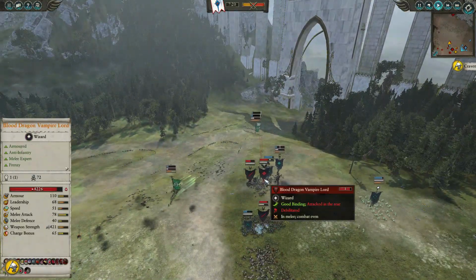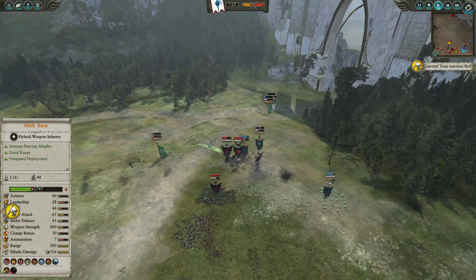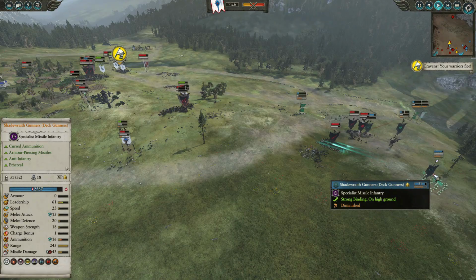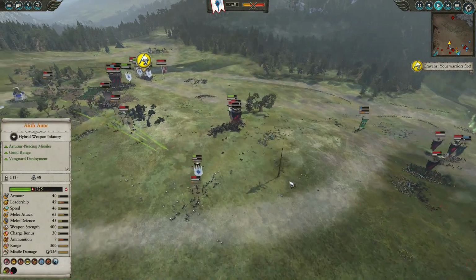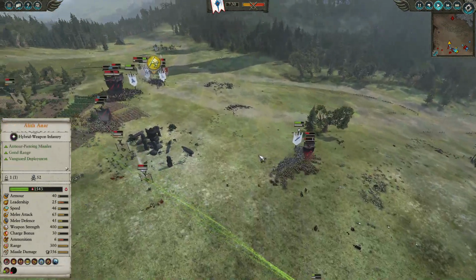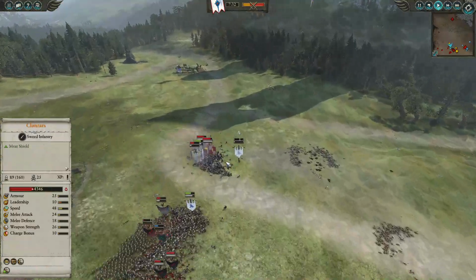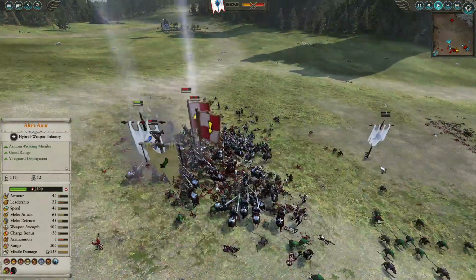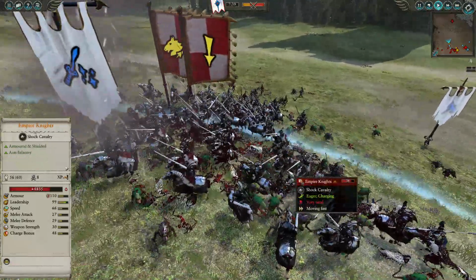Count Noctilus is being engaged by the Blood Dragon. He's kind of losing this fight back here, even with the support of the Wood Elves. We've got the Shade Wraith Gunners basically using all of their ammunition on zombies. That's no good. And yeah, the Empire Knights just charged in here. Heavy charge against my White Lions, and they're finally going to break them at 229 kills.